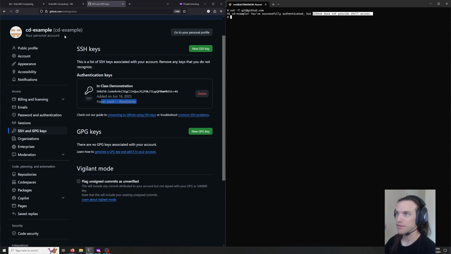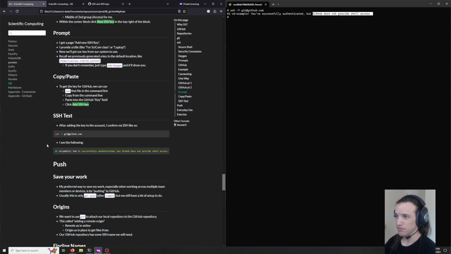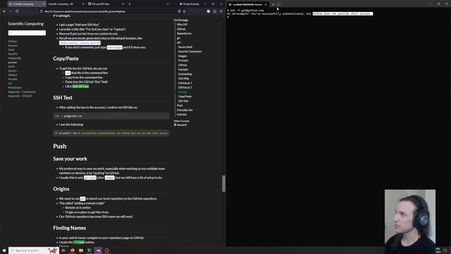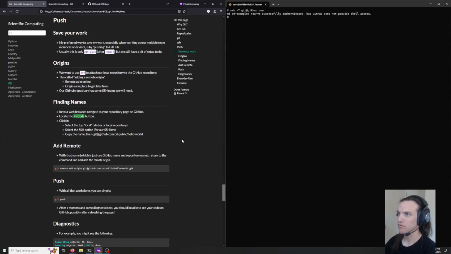And this is very exciting. So let's click back over here. SSH git at github.com. Boom. Hi. And this was CD public. So I did the example on my other. Here's a CD example. Same thing. Let's scroll down. Okay. I'm going to clear this out, and I'm going to save my work.